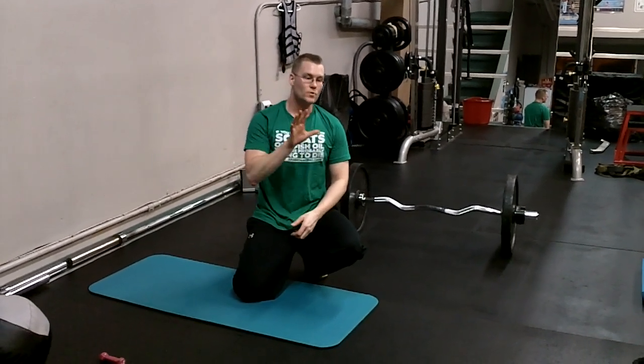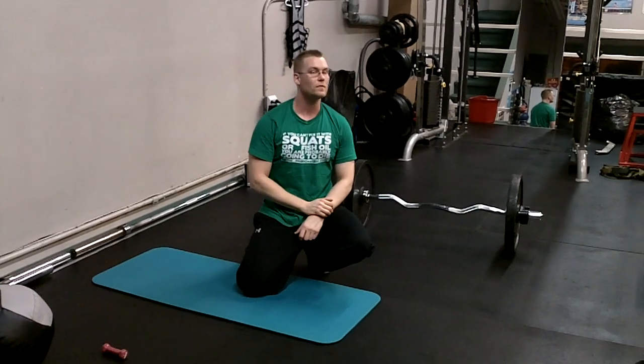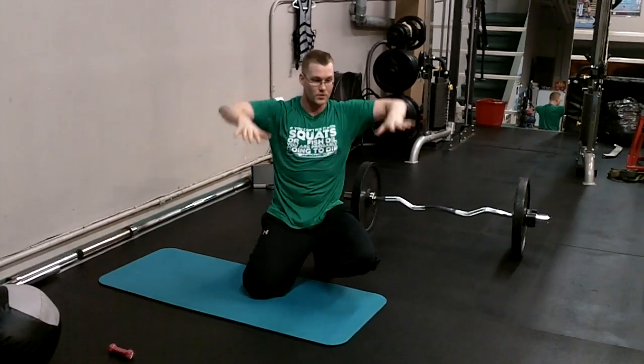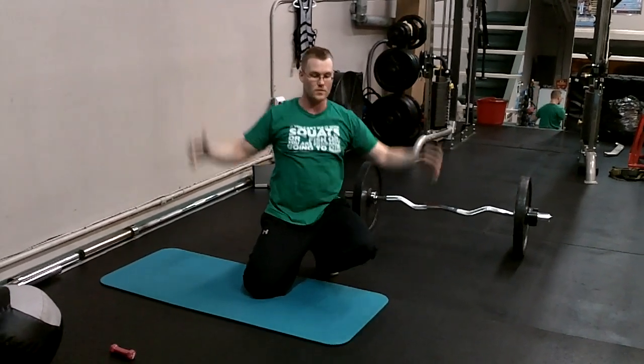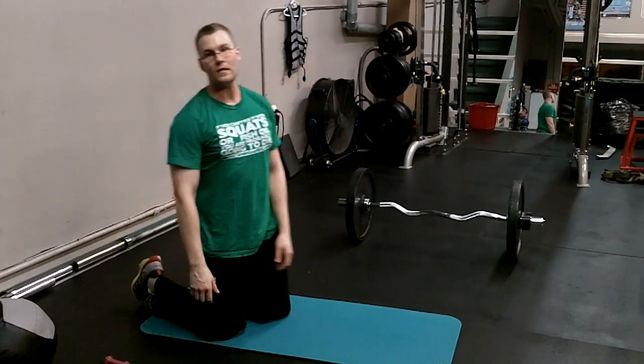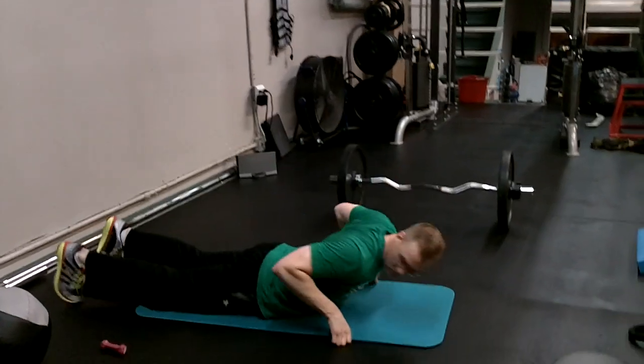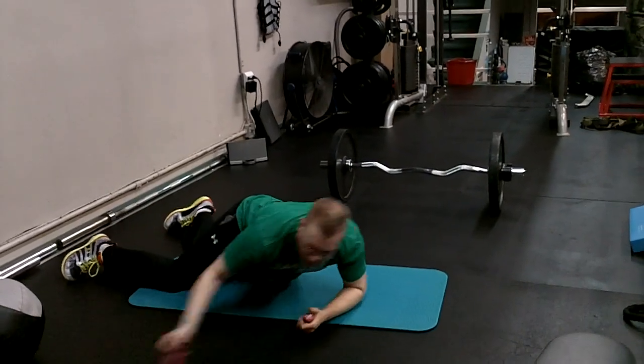Now, again, I have lordosis, I have that nice low lower back curvature, it's a little excessive sometimes. So what happens if I still feel that? If you like these movements and you think they'll work for your clients, cool. If the person has lordosis and they feel too much of that still in their lower back, even though they're squeezing their posture or setting their shoulder blades and squeezing their posture, first cue, just don't raise the feet, okay? Don't hyperextend so much. Still do the upper body portion. Okay, so let me show that this way.